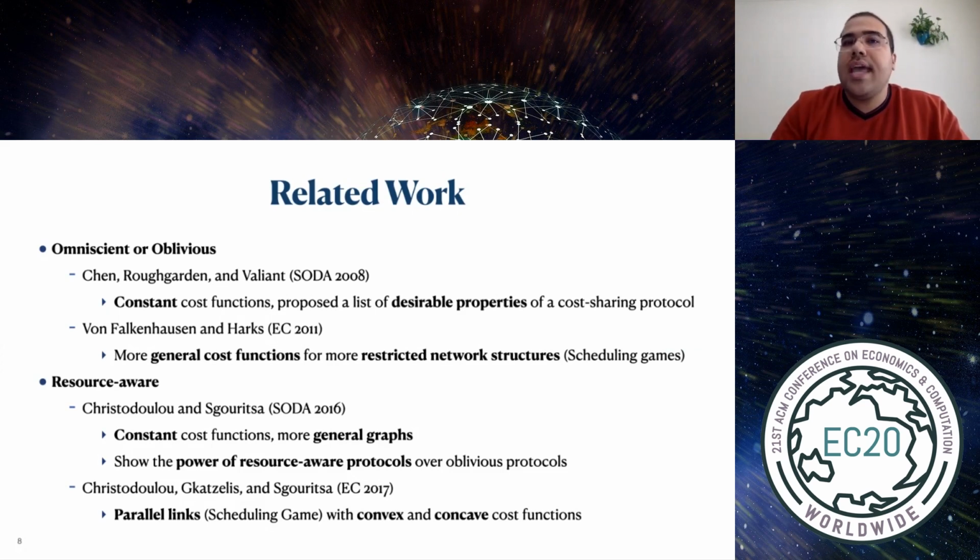Among these works, the first and the third one are restricted to constant cost functions, and the second and the last one are restricted to the simple case of a scheduling game, which we can see as a cost-sharing game on parallel links. In this paper, we are going to combine the strength of these works by considering more general classes of cost functions for more general classes of graphs.